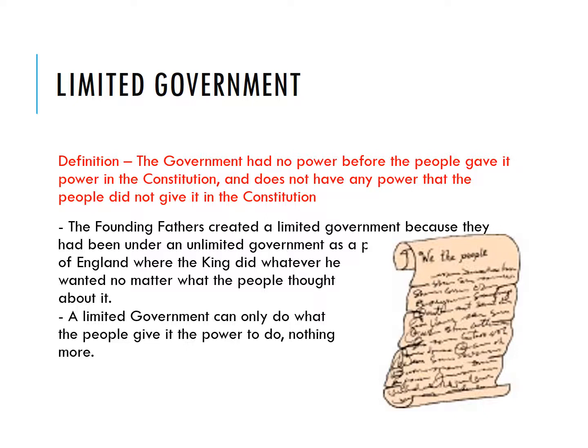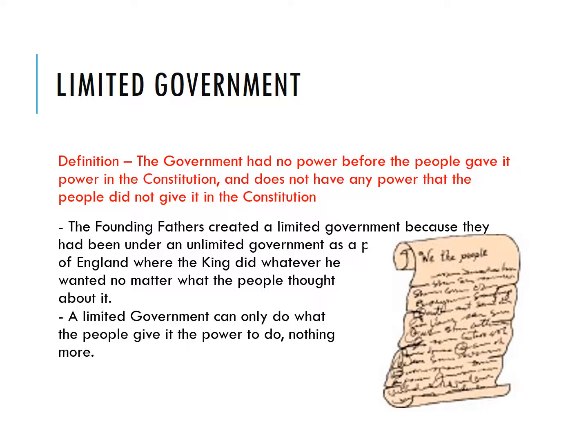Why? Because people have the ability through popular sovereignty, right, to give the government power. But the government always is limited to the power that it has. And it can't do anything that the people don't say it can do, okay? So, and again, how do we tell it what it can do? Well, it's the Constitution. We can change the Constitution. The Constitution has been changed multiple times, and so that is limited government.